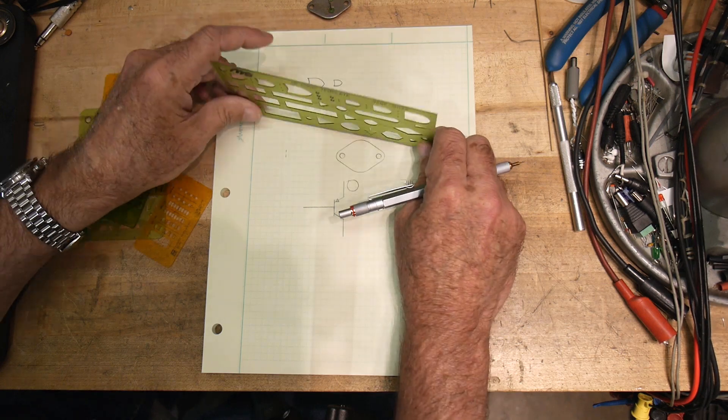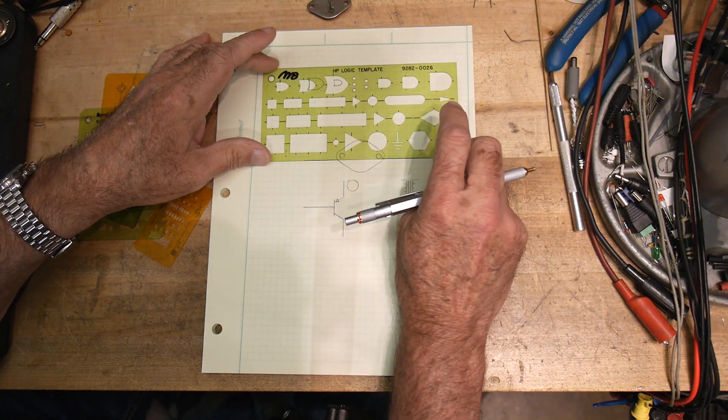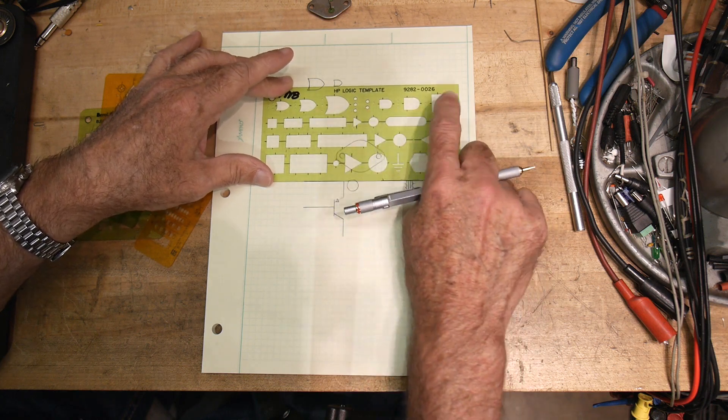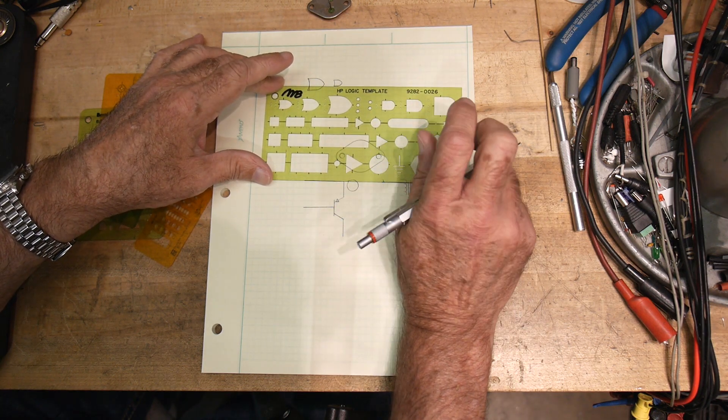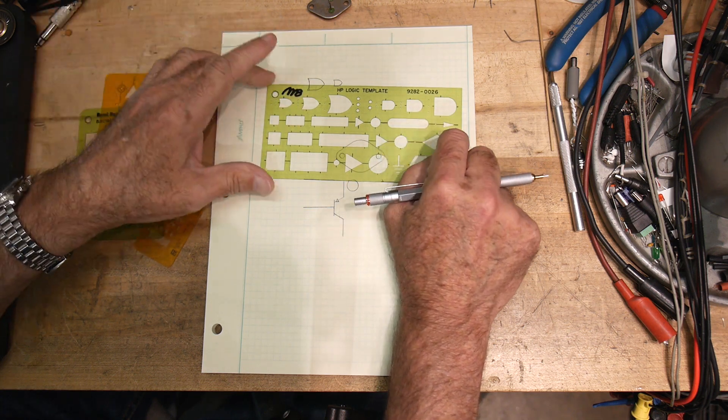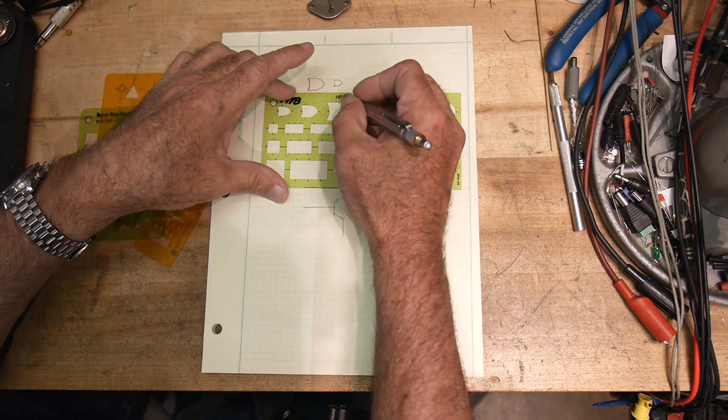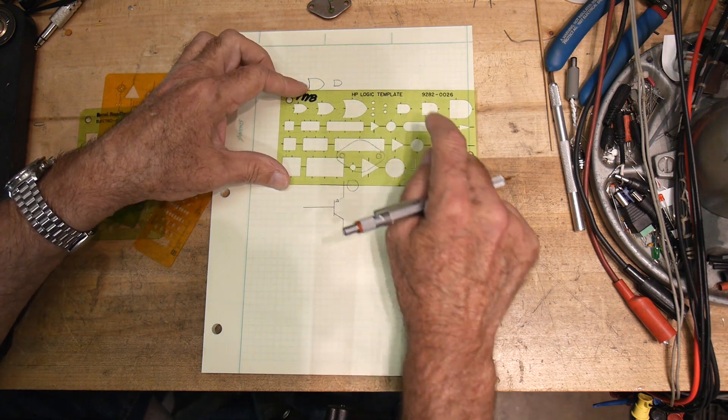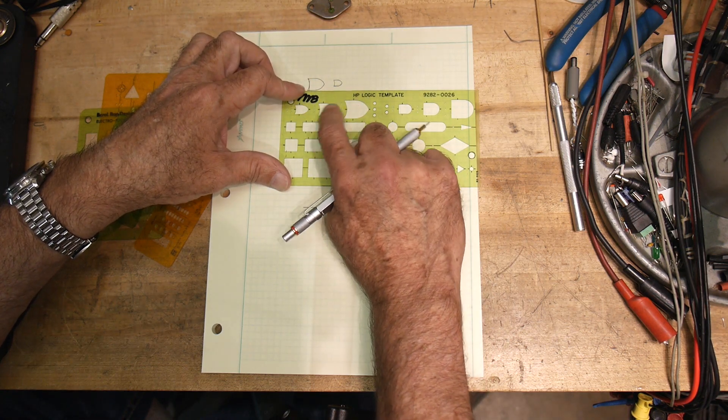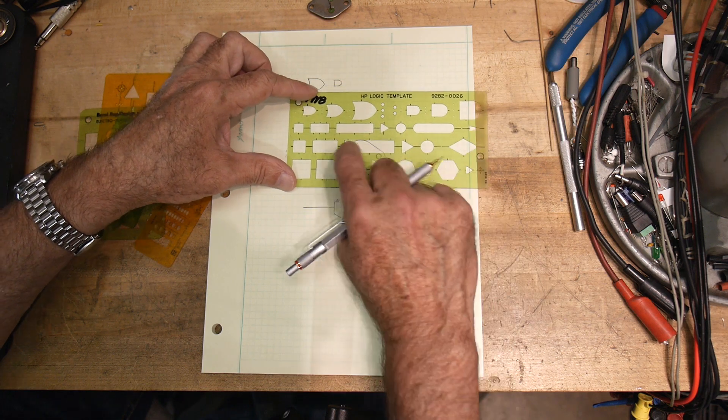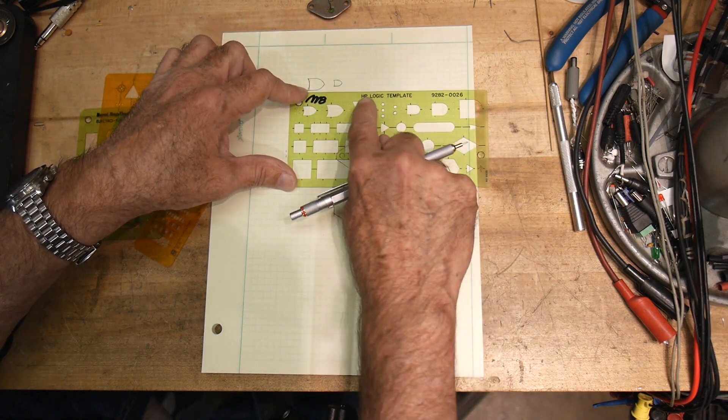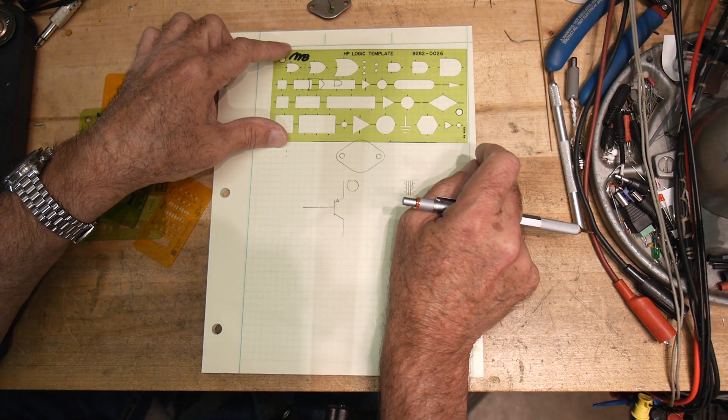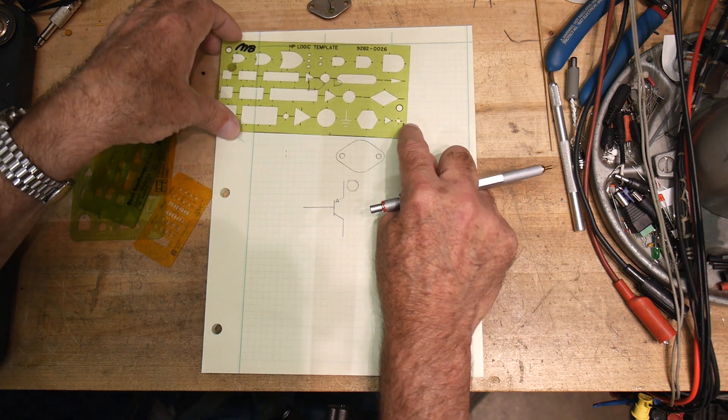All right. Now this template I used a lot. Most of my design work—I shouldn't say most of it, but a lot of it—was digital. And I drew a lot of things using this template. I remember using this heavily. Actually, in my pile of templates, I've got about three of these. And again, it's an HP logic template. It has a part number. But I think this is like half-size or something. Well, it's got three different sizes. So I think this is full size. Yeah, I don't remember. But I remember using these two. I never drew anything this big. But I remember using these. I didn't like this ground symbol. I probably didn't use that.